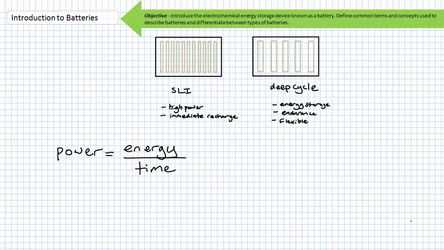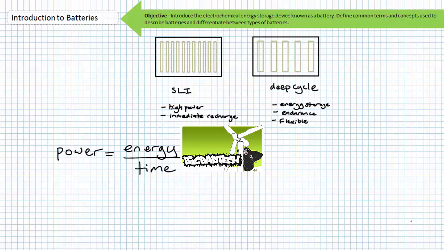A deep cycle battery is a marathon runner and designed to be a lasting source of energy. Energy is different than power. Power is the time rate expenditure or production of energy. Power is energy over time. For those still struggling with this concept, I am emphatically recommending you take the time to visit the Energy and Power lecture available at the Big Bad Tech channel and correct any misconceptions you may have on this topic.